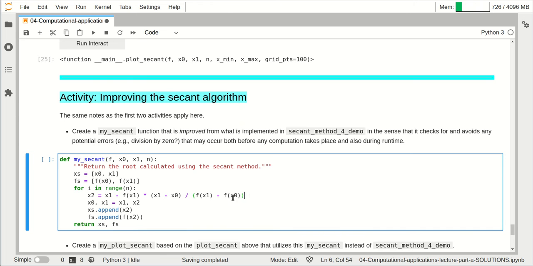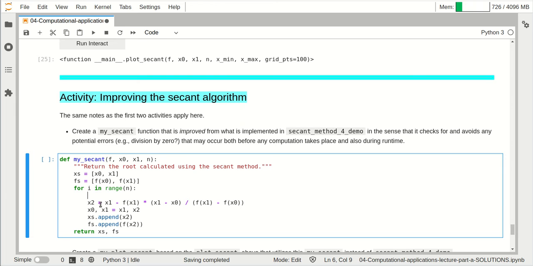We should check here, right? We've created this initial list here. I would say you can do this elegantly as follows. Before any computations take place, which is right here at the start of each loop, after we've done our approximations, which here we loop through and improve, starting with this initial list, this is the perfect place. You can check right here: am I going to divide by zero or not? If I am, I should just let the user know, stop, and return the actual list right there.